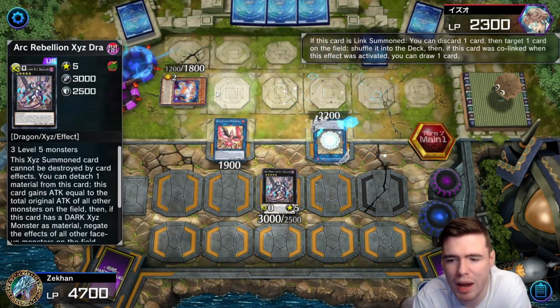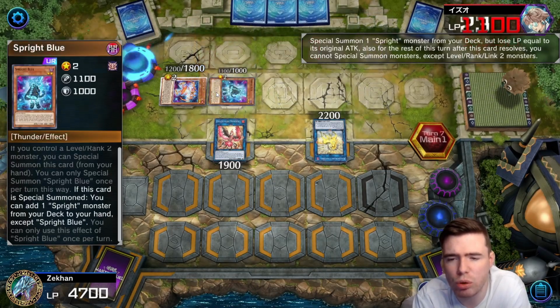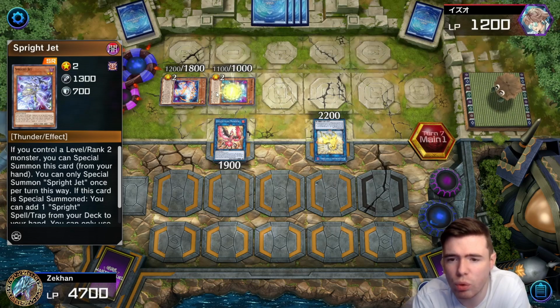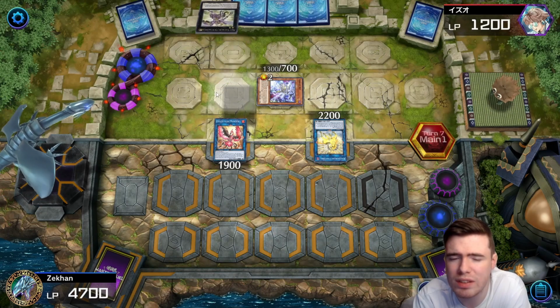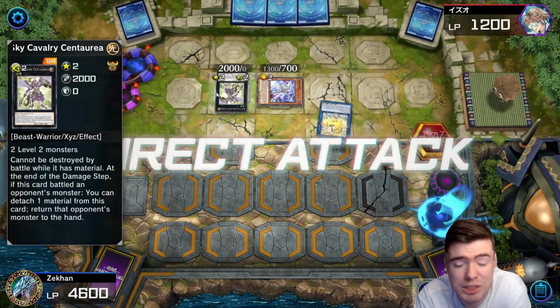He's going to spin back to our deck the Arc Rebellion Exceed Dragon. Sprite Starter bringing out the Sprite Blue directly from his deck. Our opponent's only got 1200 life points, but we've only got 4700, and it doesn't look like we're going to be surviving this turn at this rate. They're going to go into the Sky Cavalry Centuria. Centuria is going to take out our Phoenix, but we do survive.